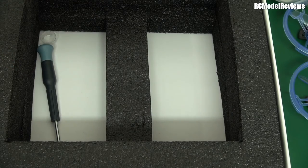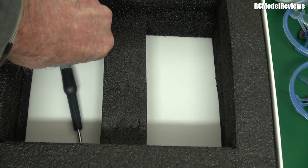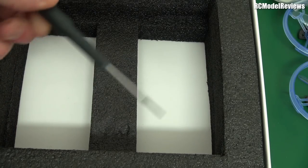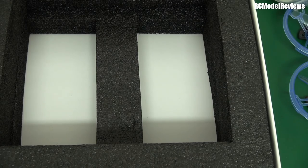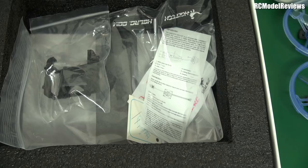I know the iFlight RC, they include the tools, so why can't HGLRC? It would be so much better. This is my screwdriver, or my driver. This didn't come in the kit. So it's a bit disappointing that they go 80% of the way and they don't really follow through and give you everything you need for the good experience.